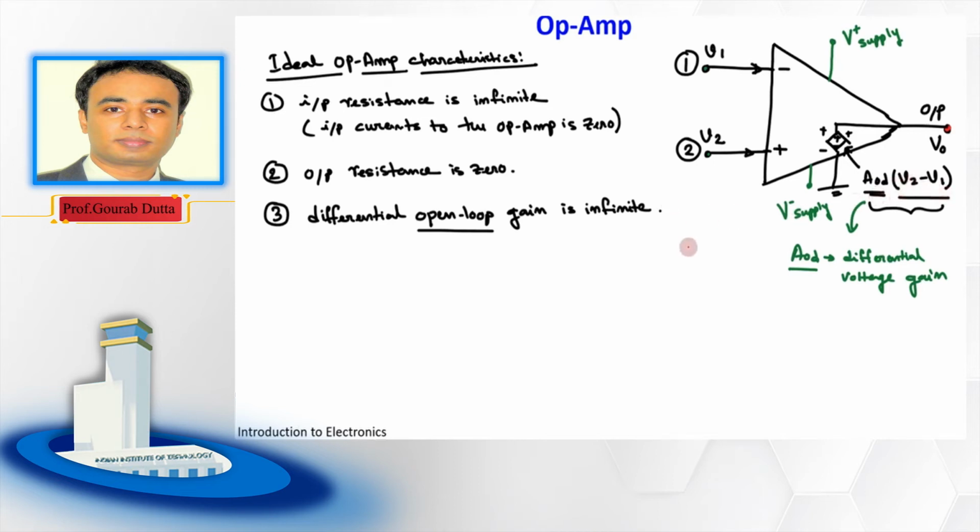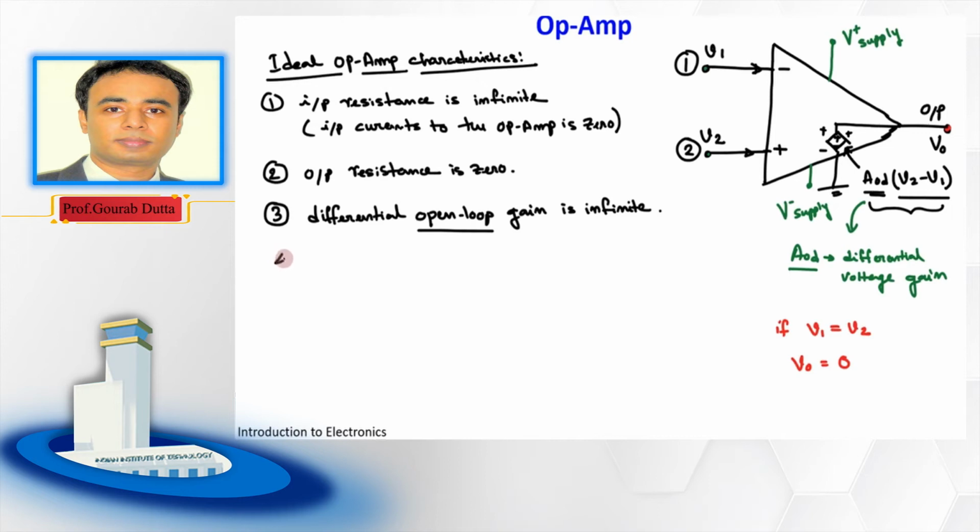Now what will happen? Think, if this V1 is equal to V2, that means the same signal, a common signal is being applied between terminal 1 and terminal 2, then what is the output voltage? Exactly. Then you can see the output voltage should become 0, isn't it? So this V output is expected to be 0 from there.